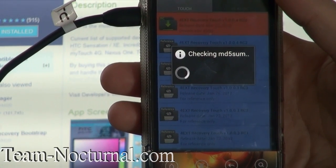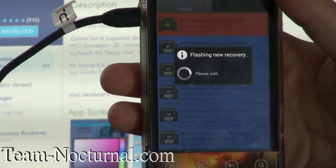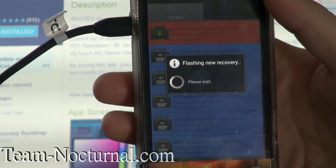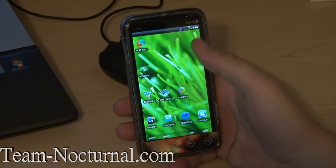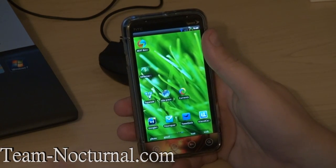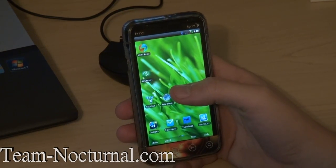It's complete and it's installing the recovery right now. You do have to be S-off to install this, so keep that in mind for your Hboot 1.5 people out there. I got the recovery installed — I had to flash a new ROM because the ICS ROM kept giving me random reboots, so I'm on CM7 right now on EVO 3D. I have the 4 EXT recovery downloaded and installed from the market.